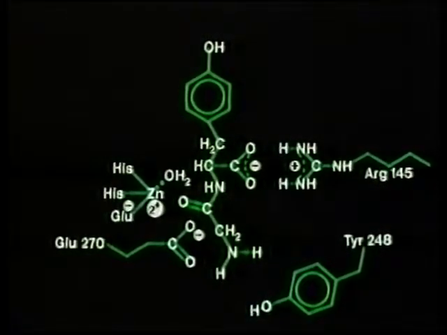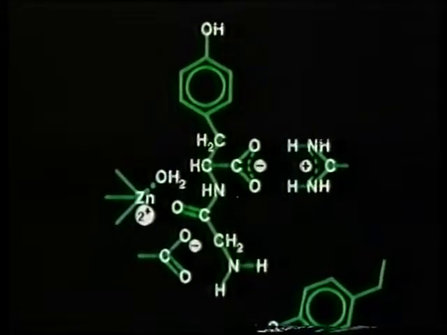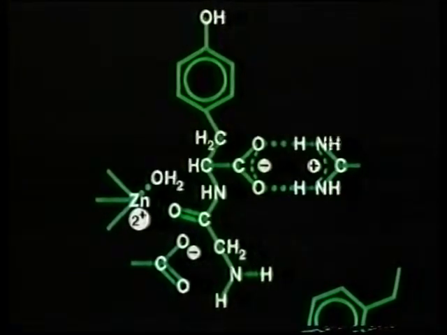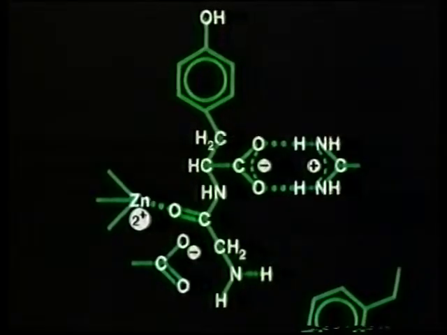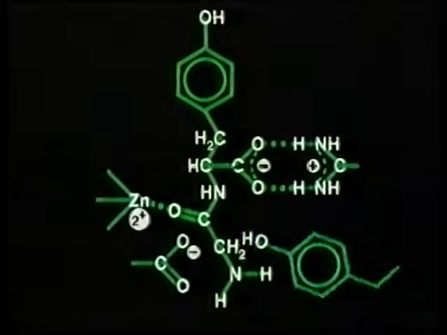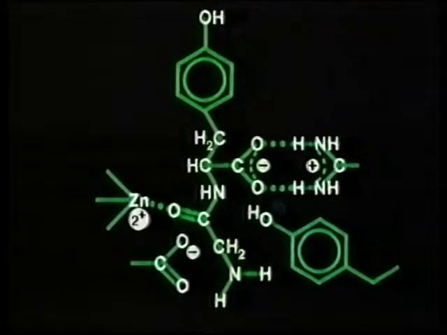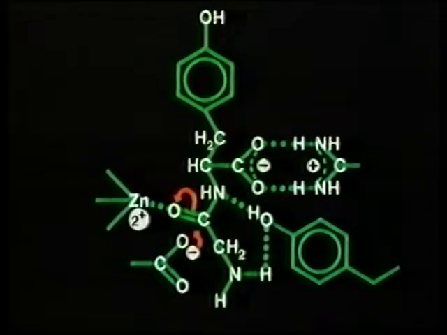The first step is for the protein to bind to the active site. 2 hydrogen bonds are made to the arginine group. Also, water is displaced from the zinc atom, which forms a bond to the carbonyl oxygen of the substrate. The so-called tyrosine shift then occurs, enabling the tyrosine to form 2 hydrogen bonds with the substrate. An electron pair from the glutamate then forms a covalent bond with the substrate's carbonyl carbon, forming a tetrahedral carbon intermediate.